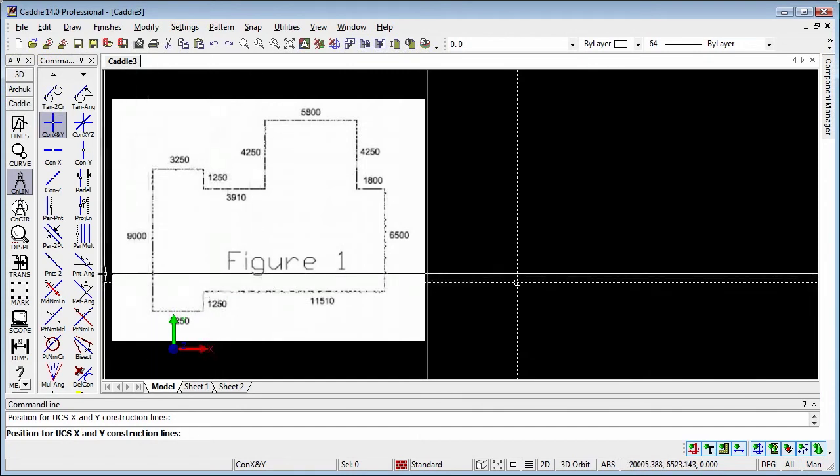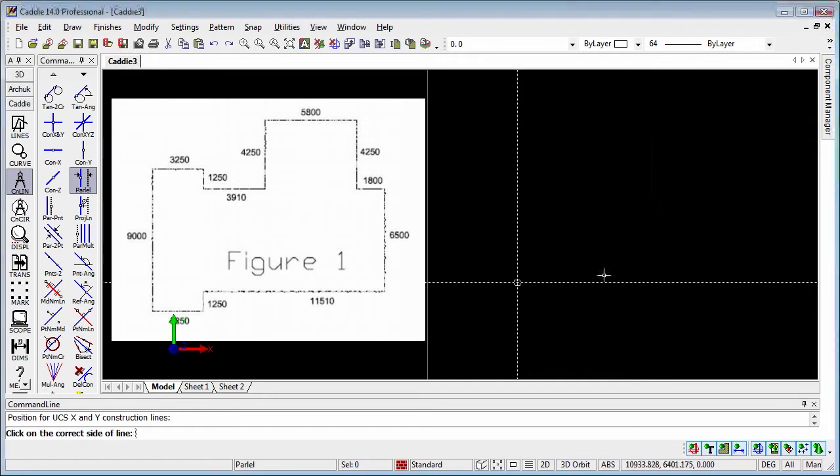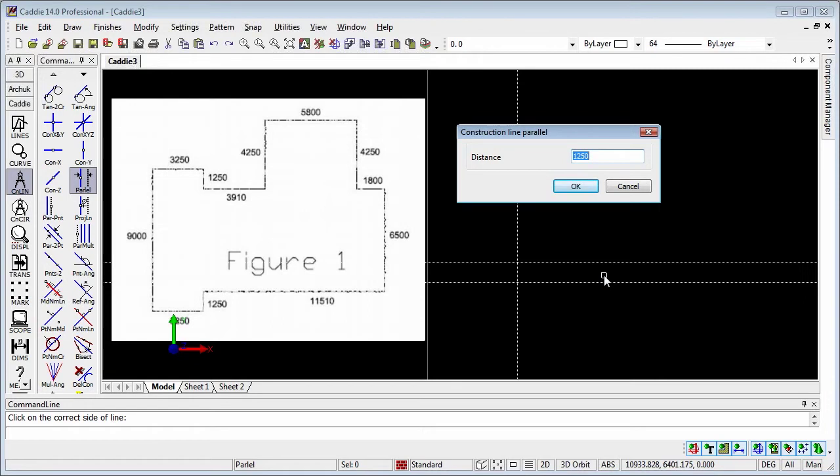Now I could just type in coordinates, or I could use the parallel offset tool here. So if we start at 1250 and say OK, I just point slightly above the line, and you'll see that with a simple left click it actually finds the line, then does the offset all in one. You don't need to indicate the line and then choose the direction, it just does it all in one. It's really nice and quick.